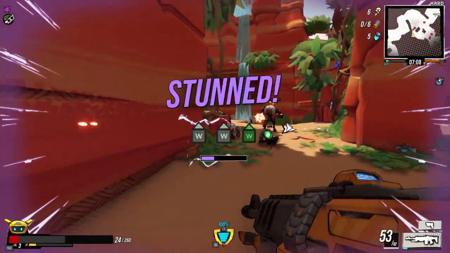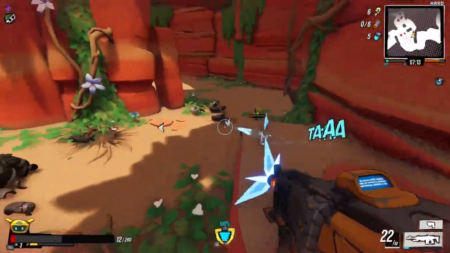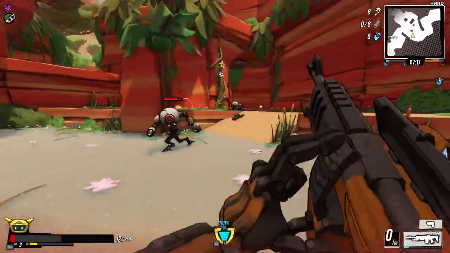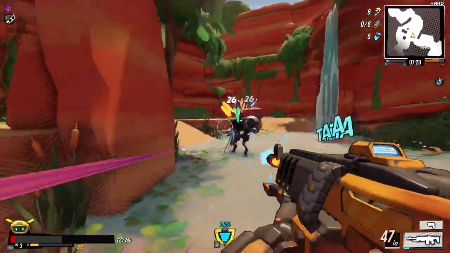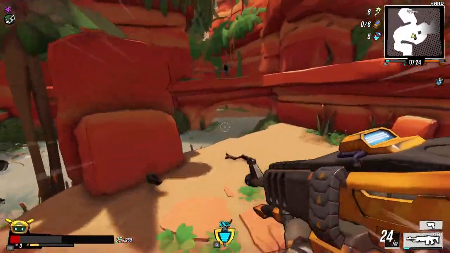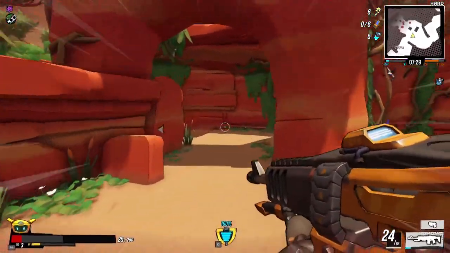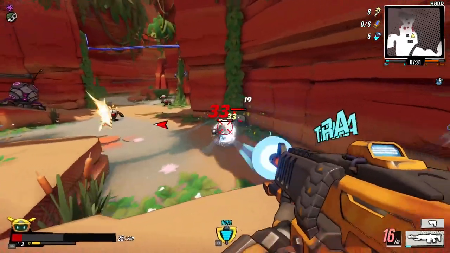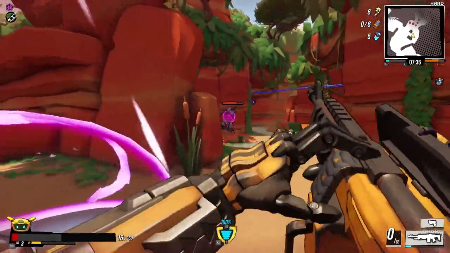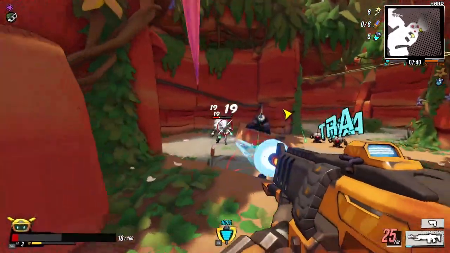Does that healing stuff really freaking despawn? That's so stupid. I beat that big guy and I saw a bunch of healing orbs come out of it, and now the healing orbs are nowhere to be seen. Oh my gosh, is it that thing? It is that thing. Oh my gosh.